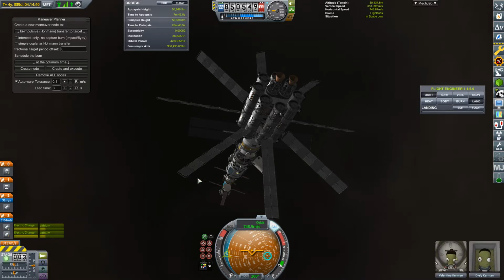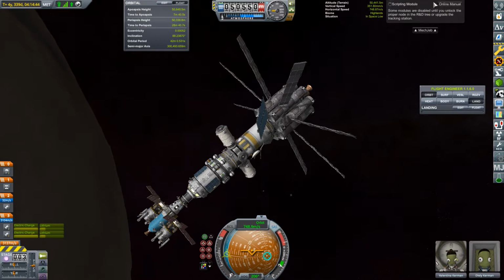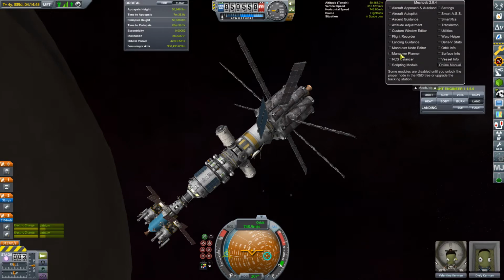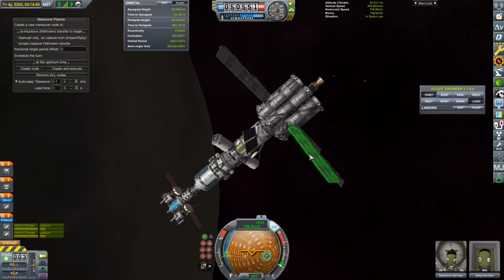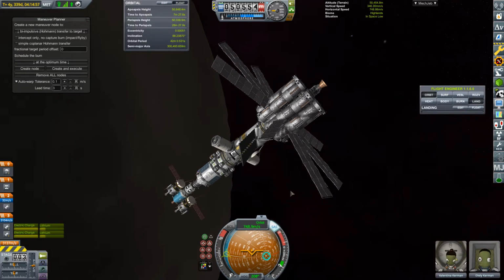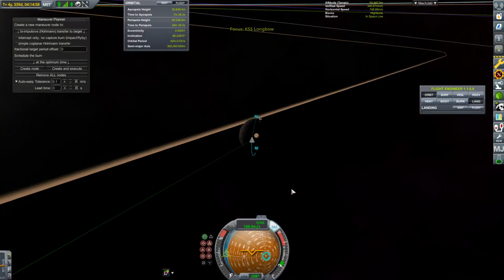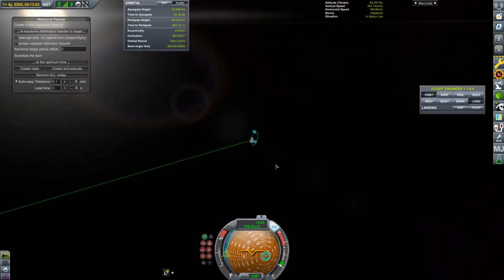Alright, so here we are. Actually, no, I'll keep the maneuver planner open because I've been using it to just run through our maneuver nodes, because it's more efficient to use that. But at this point, it really doesn't matter too much. So, go ahead and begin the process of getting home.